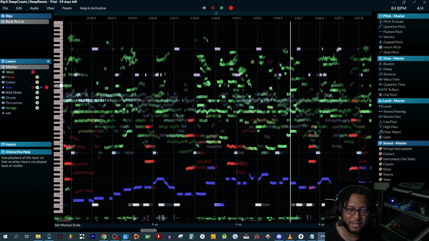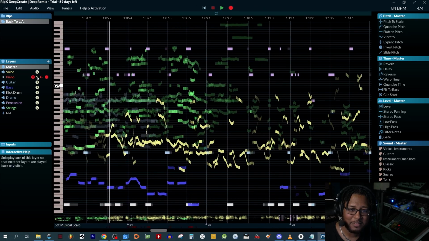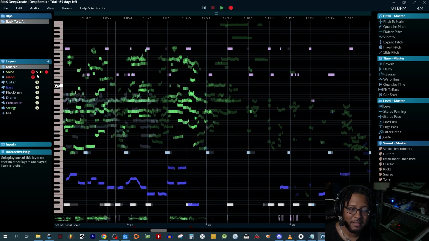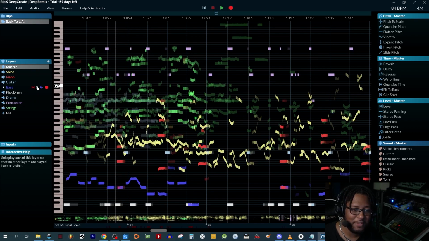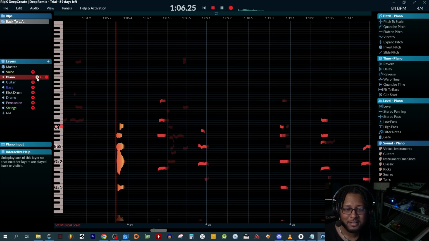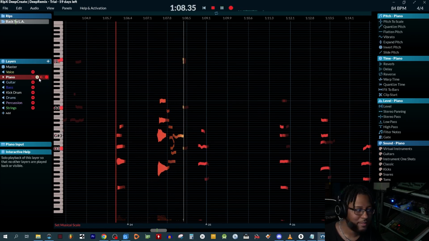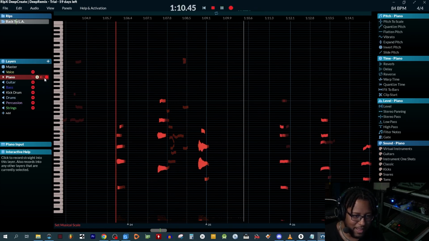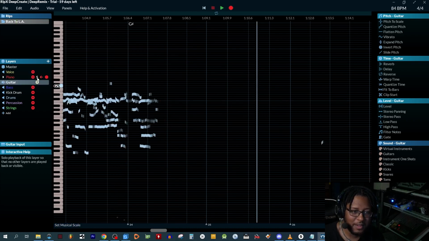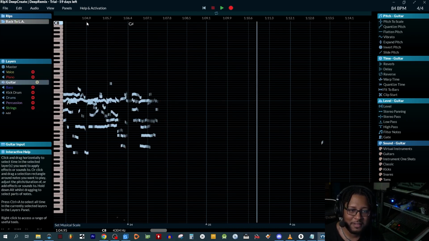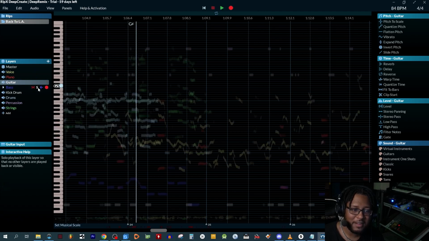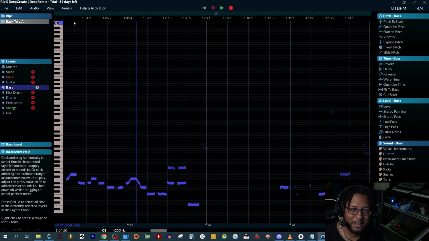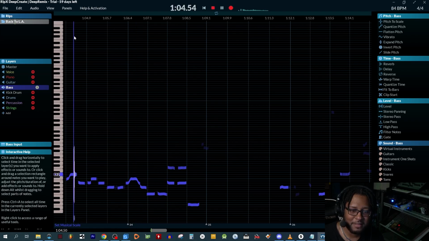So you heard that, but now listen to what happens when I just isolate the piano. And I just solo out the piano. You're going to hear the piano by itself. Really exciting stuff, but it is scary. So that's the piano I put on that track. If I go back on tape a little bit, let's hear this guitar. Some sounds there. And then I got the bass line right here. This is a synthesizer bass. Let's hear how that sounds by itself.